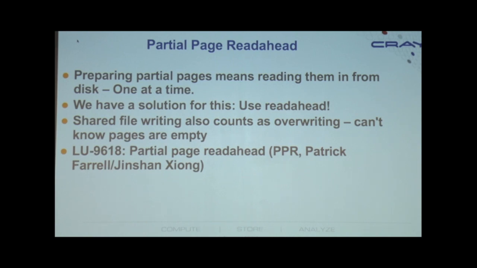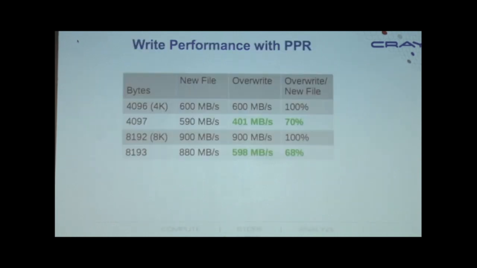There's another subtlety here that makes this a little more interesting, which is if you have multiple writers writing to the same file, large areas of the file will be empty because they'll be writing to different extents of the file. And what that can mean is they will read in data that does not exist. So if one writer is trailing another, the first writer will read data that the second writer has not actually written, but it believes is there because the file size is down there. So the solution to this, we call it partial page read-ahead. It's from myself and Jinshan.